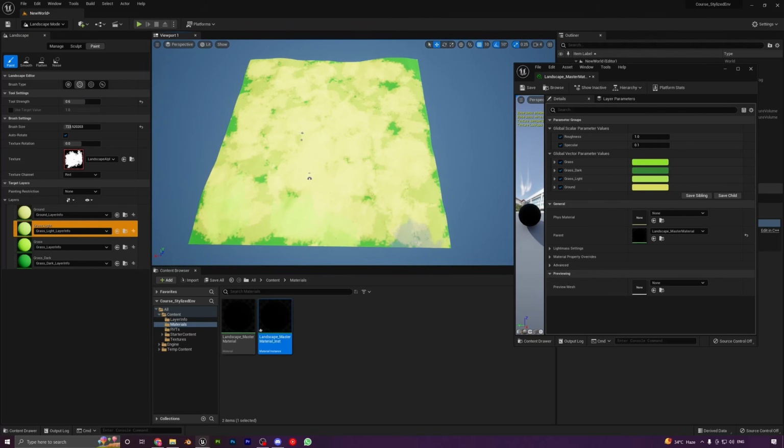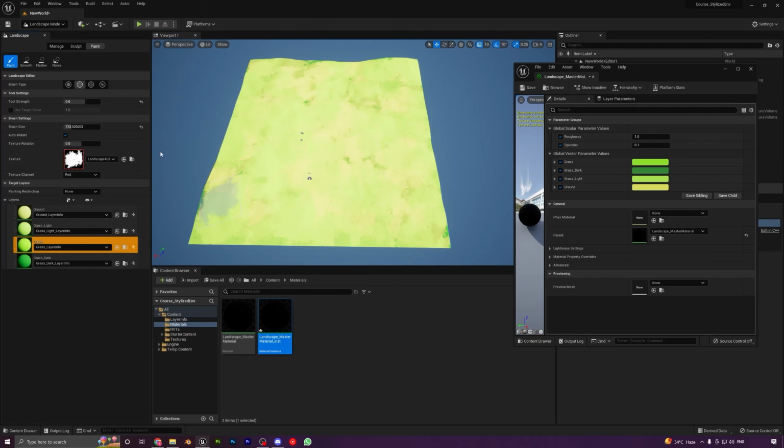Now again, keep on doing this to give it kind of a painterly look. And we need to do it multiple times to make it look good.